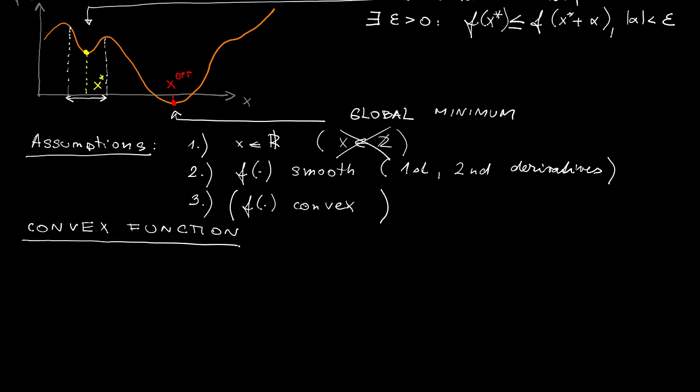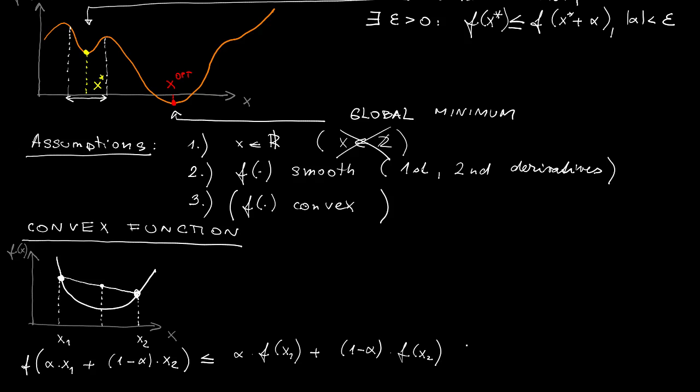So let's talk about convexity of a function. For a convex function, it holds that if you evaluate the function at two different points, like x1 and x2, and if you connect the corresponding points on the graph with a line, then the true graph always lies below this interconnecting line segment. More formally, the value of the function at the convex combination of the two points at x1 and x2 is always below a convex combination of the two function values.